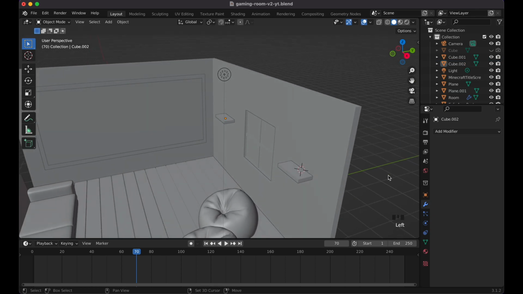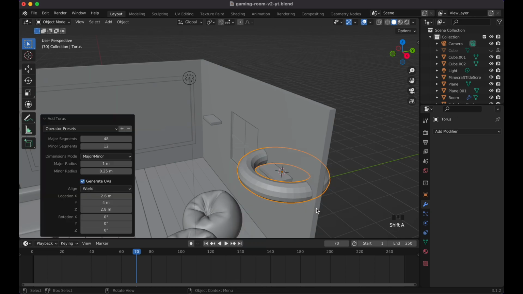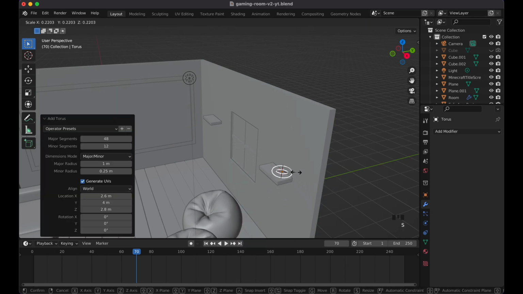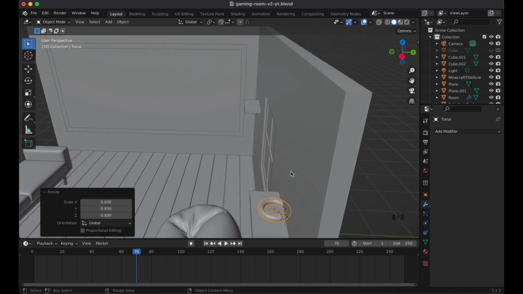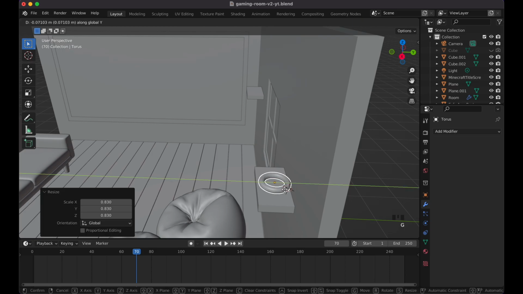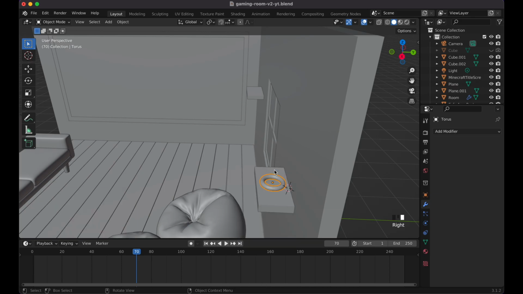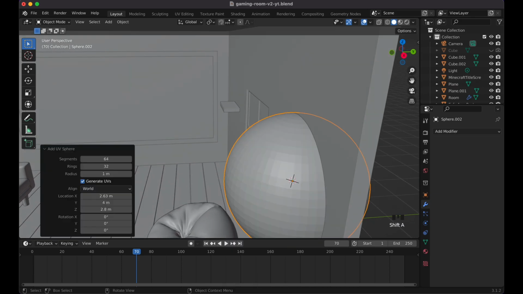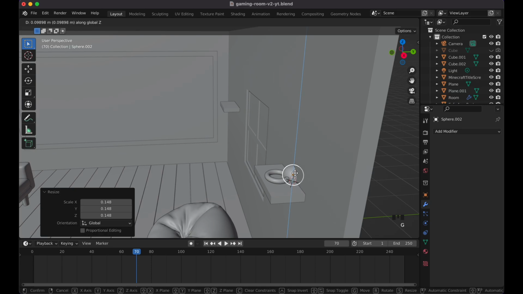I just add a little basic lamp thing. So I can do Shift A and add a little torus. Scale it down like this. G Z up here. G Y like this. Scale it even more. And then let's go closer. G Y over like this. And then I'll scale it even smaller. Right click, shade smooth. Shift A, mesh, UV sphere. Scale this thing down as much as you can. G Z. Again, this is just decorations. You don't have to make it perfect, but S Z, scale it like this, then G Z down.